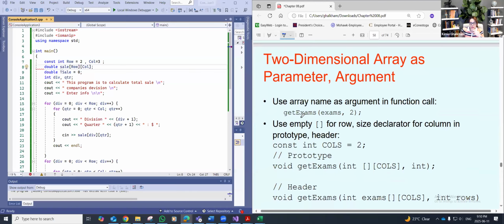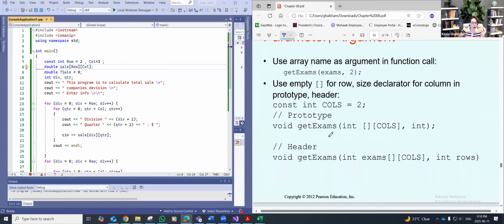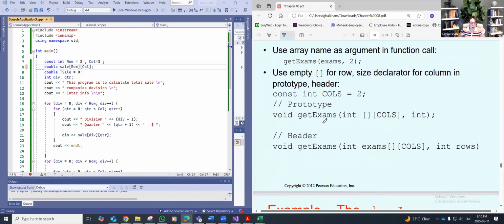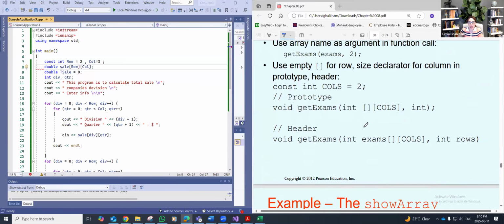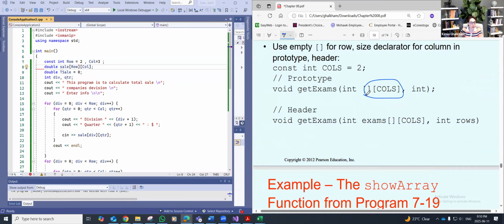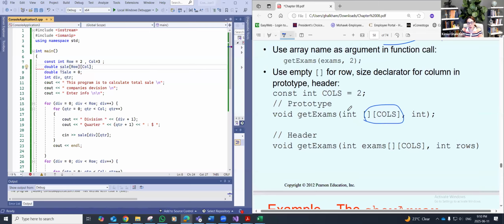So this part is about the parameters. If you have, let's say, more than two arguments inside, it's very similar to what we did before. A two-dimensional array as a parameter argument means you are looking at a function. If you are looking at a function and you have a two-dimensional array, the method of using a two-dimensional array is exactly the same as what I did for you for a one-dimensional array. The only difference is inside the argument. If your parameter is a two-dimensional array, use square brackets. And that's the only difference.